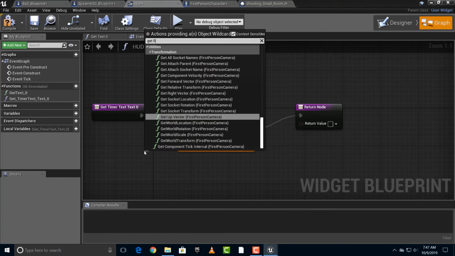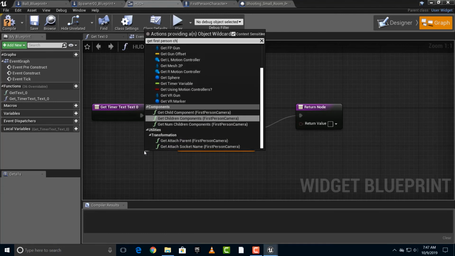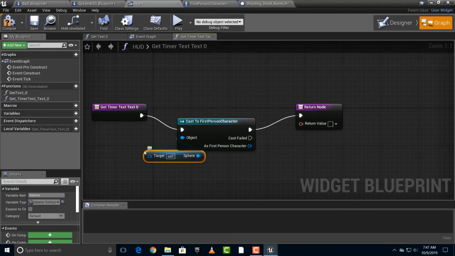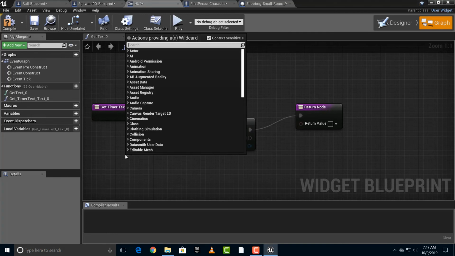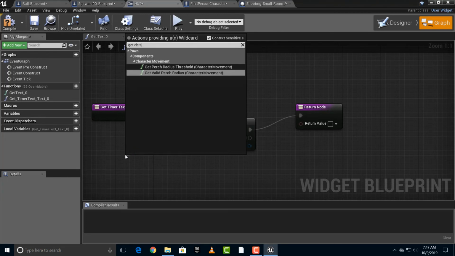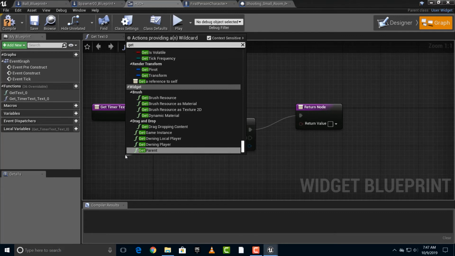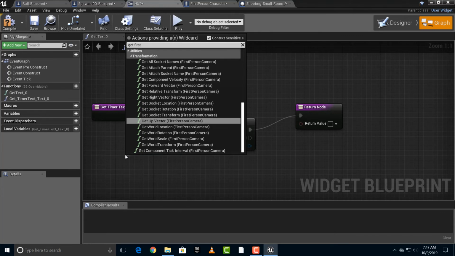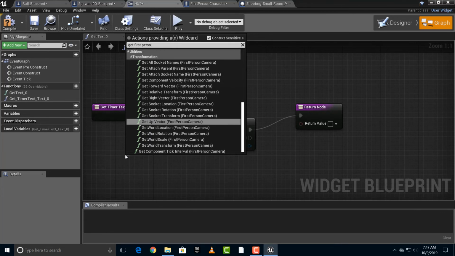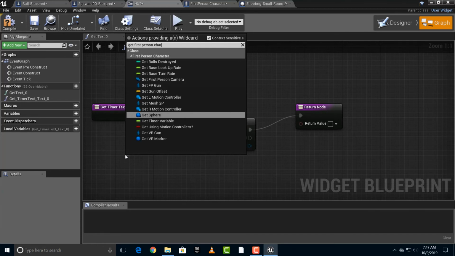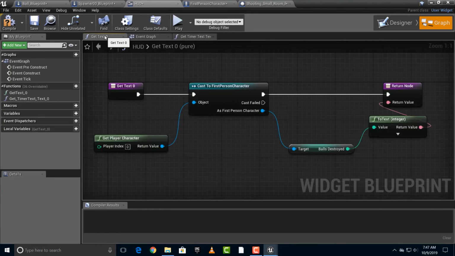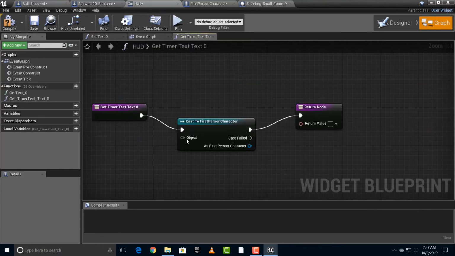Get first person character, get character, get first character, and it's player character.